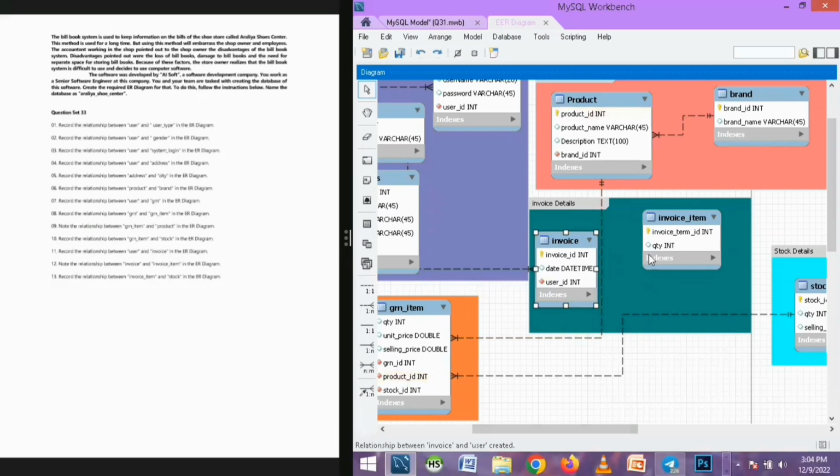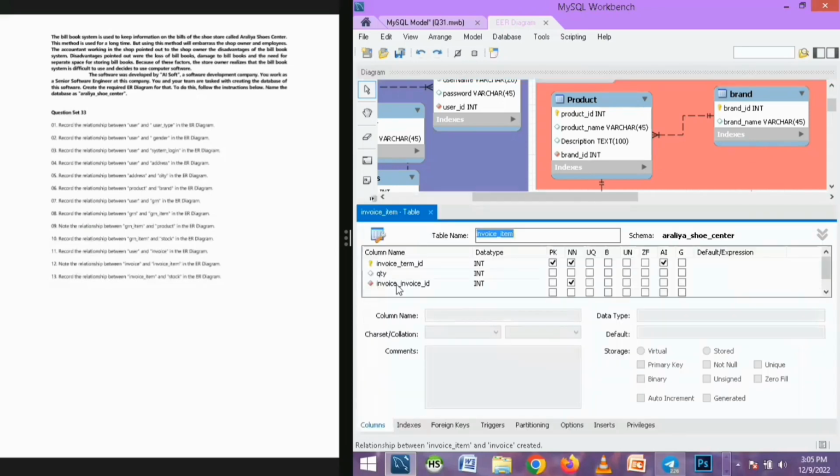That means we want to get the invoice ID primary key into this invoice item as a foreign key. So we want to connect this with a one-to-many relationship. The many side is invoice item, the one side is invoice. Now we can get the unique invoice ID for all invoice items we are selecting. So I need to edit my row a little bit.